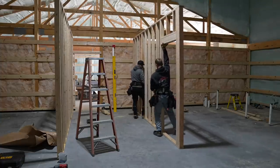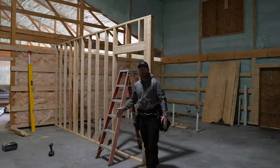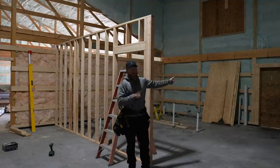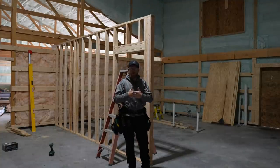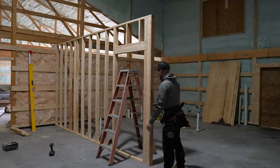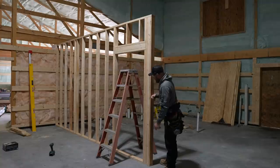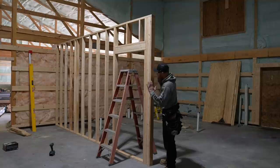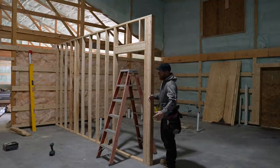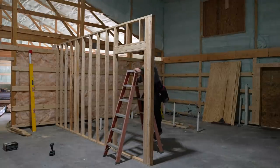That's the closet side. Ah, dang it, guys. Every once in a while, you make a mistake. I overlooked the fact that we moved this wall over so that we had more room down here at our entry door, because the door ended up being really close to where this wall was. Way back when we did the plumbing layout, we moved this wall in, and I didn't account for that on my plan. I just didn't have an updated dimension on here. So we're going to move this header, this whole door assembly. We're going to slide it over, refasten it, cut off our excess top and bottom plate, and then we'll just keep going about our way. I hate doing rework, but sometimes it just happens.